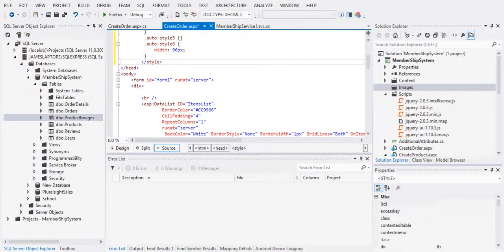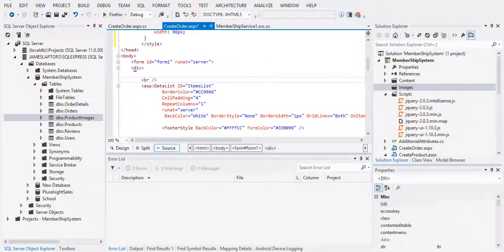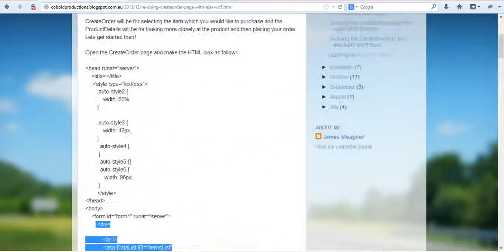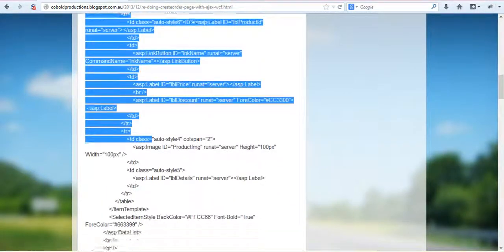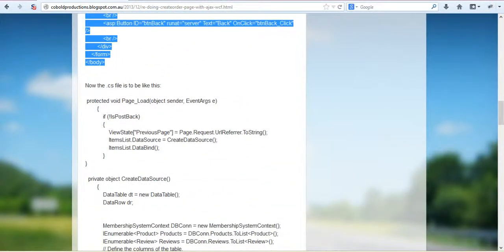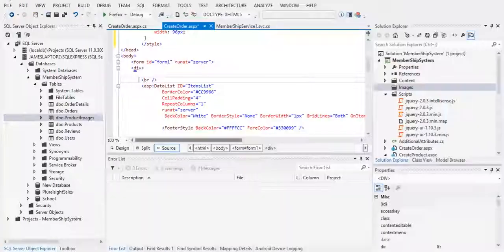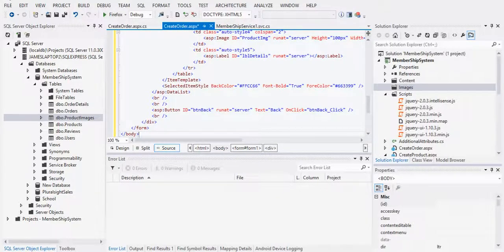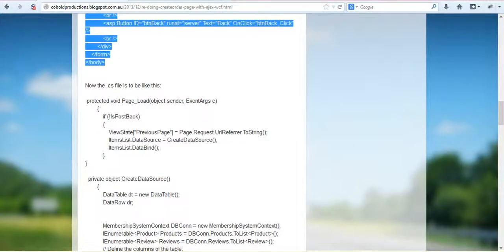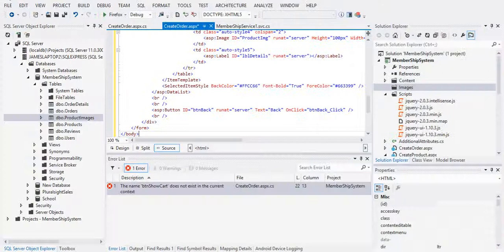I would just go from body. So if you want to do that, you just click body, then Control V, and you've done it. You're probably going to need to do a few changes on this.